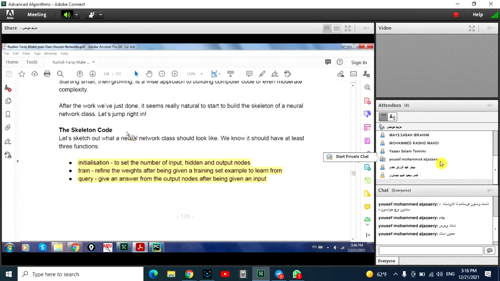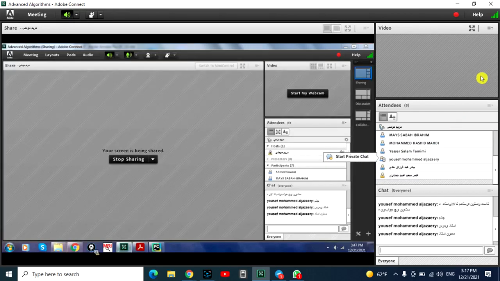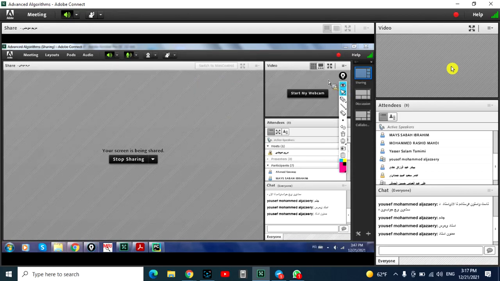As you remember, for the skeleton code of a neural network we must know about the structure of the neural network: how many layers, how many nodes we need, the initialization of the weights, and the input. All of these things must be clear for us.